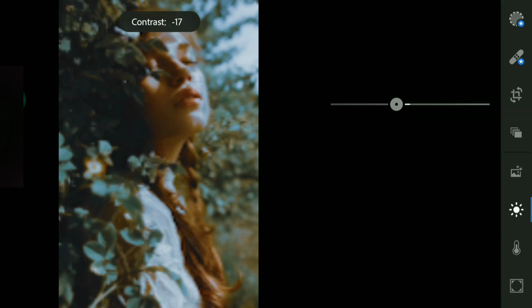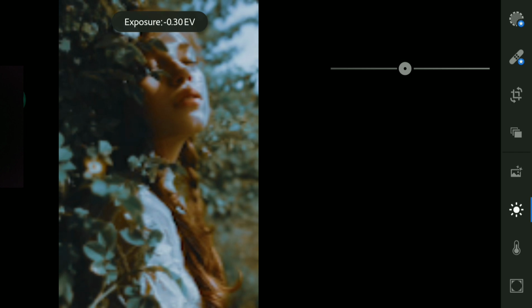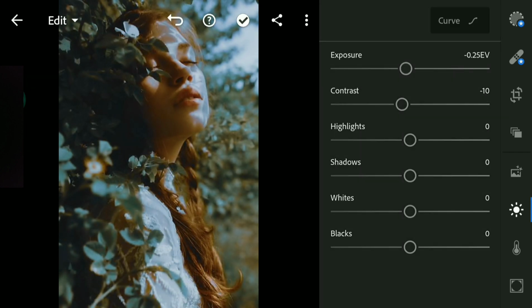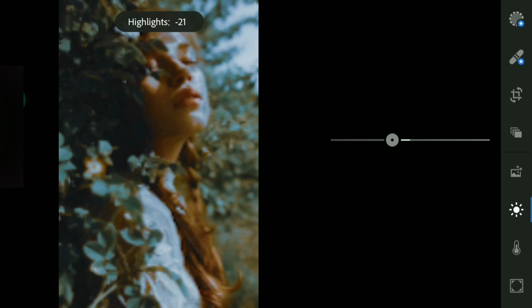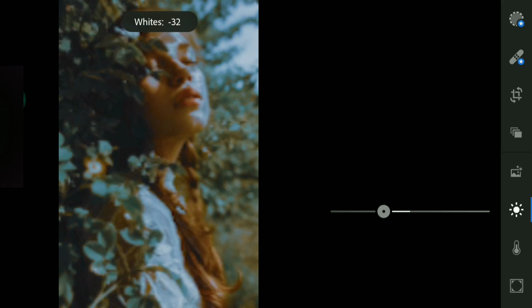Contrast to -10 and highlights to -37. Shadows to 44. Bring whites and blacks to -44.